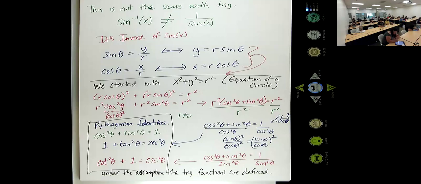Again, the top one is the most important, because the other 2 can be derived from it, you can come up with them just by division. And once you're more comfortable with these trig functions, it's actually not that hard. If you're not comfortable with the trig functions yet, you're like, that's a lot. I actually have them listed in their order of importance. In calculus, the one on top shows up the most. The second one that shows up is the secant squared one. For some reason, secant and tangent get a lot more love than the cosecant and cotangent. Don't know why. Just happens to be the case.